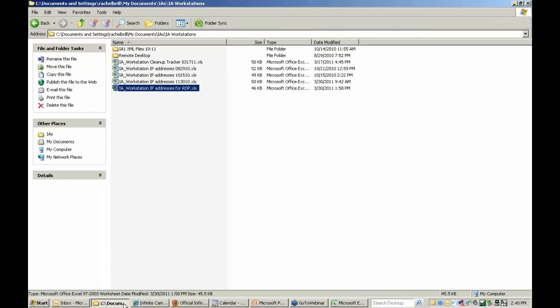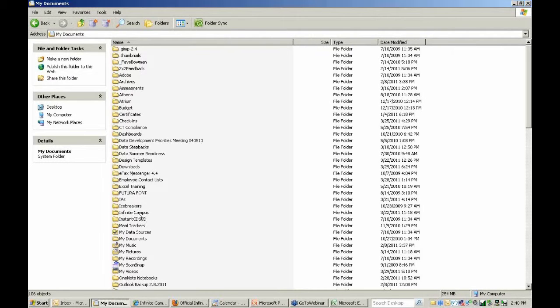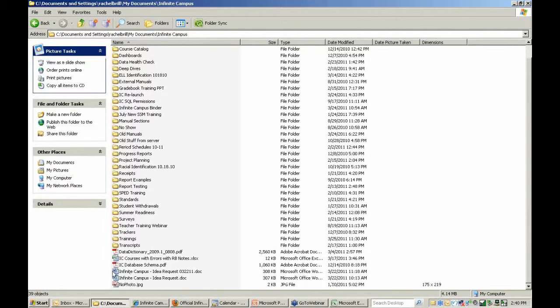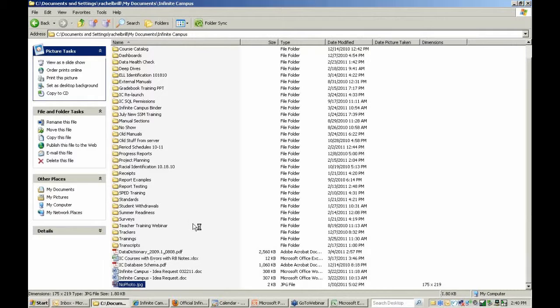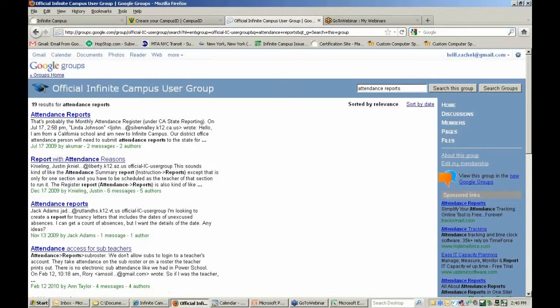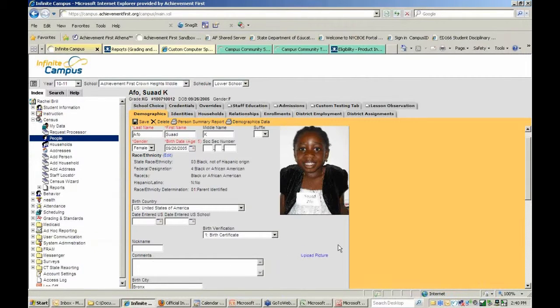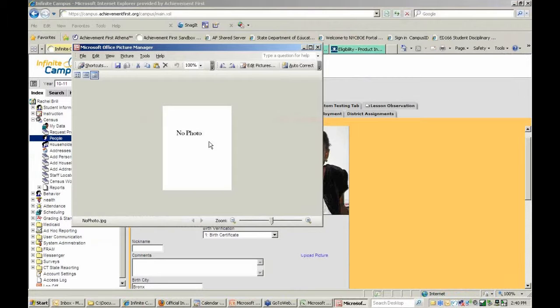You actually have to upload a blank image file. I actually have one, basically just a white square that says no photo. And you just have to upload a new one. There's no way to delete the current photo that's in there.